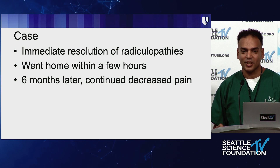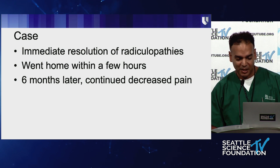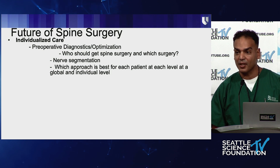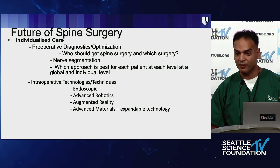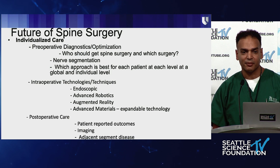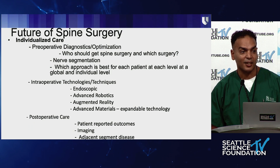You've got to have a motivated patient and a motivated anesthesia team, but this shows what you can do. The future of spine surgery is doing this preoperative planning — really knowing what the patient's pathology looks like, making the best intraoperative plan, and using endoscopy. We've published a paper on using the robot to enter Kambin's triangle and have done that for Kambin's fusions a few times. As more advanced materials are developed, we're going to get even better at these fusions. Dr. Hofstetter really deserves credit for not just saying patients are doing well, but actually looking at patient-reported outcomes.